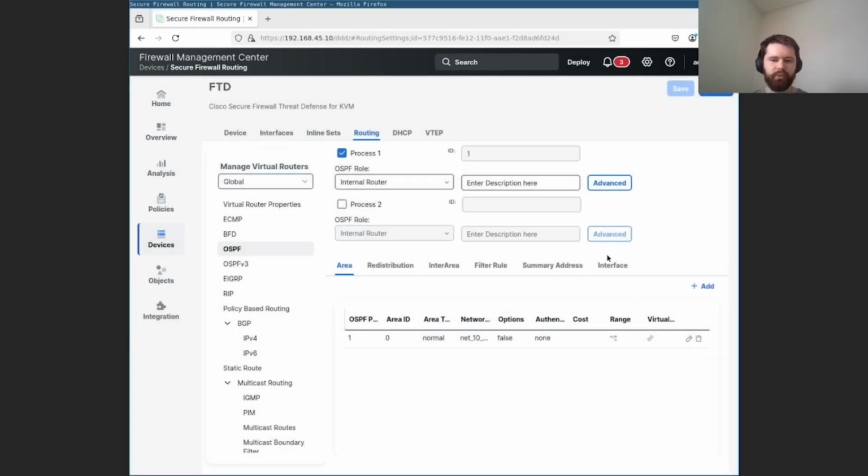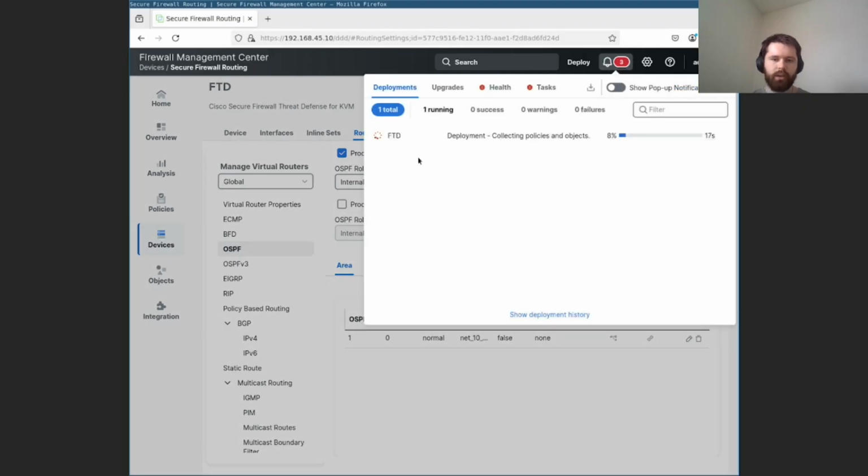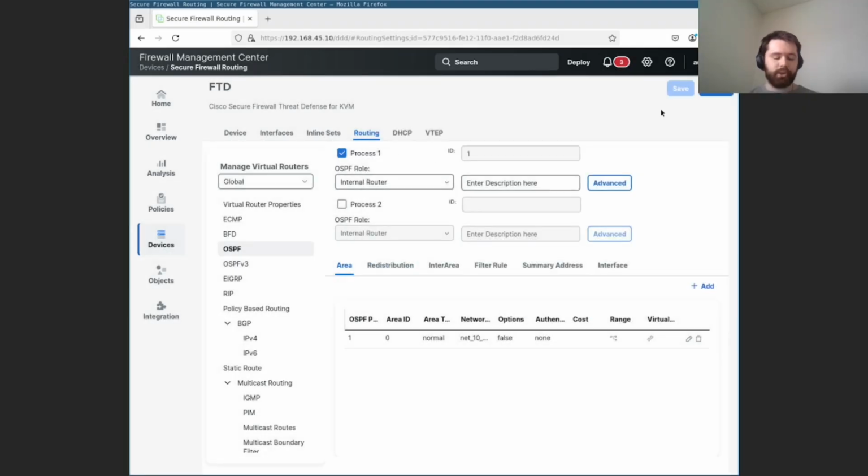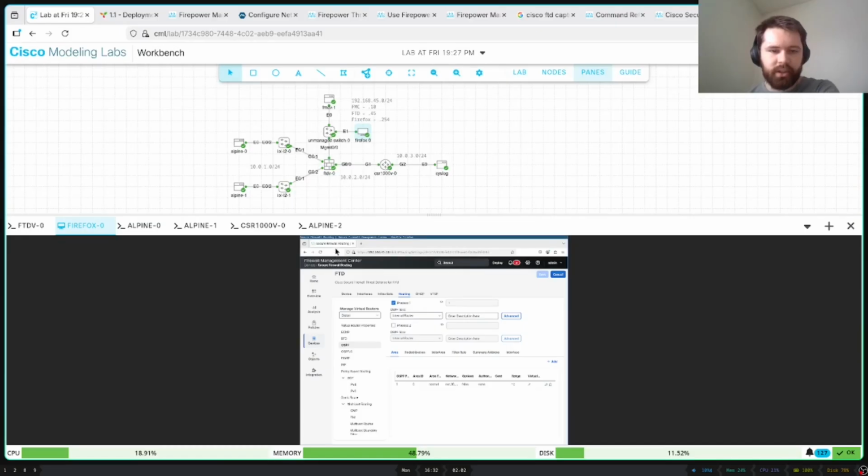So once this deploys, hopefully we'll be able to see, you also could configure it by interface. And I'm hoping this works right the first time. I thought the transparent stuff would work right the first time, and it just didn't.